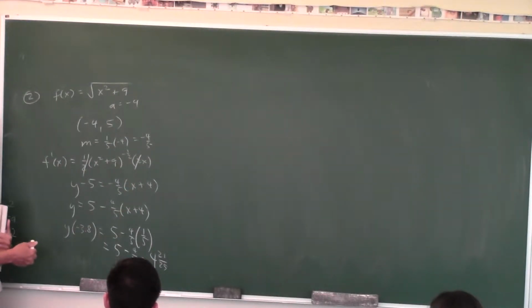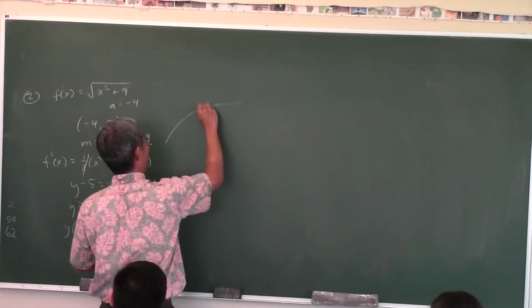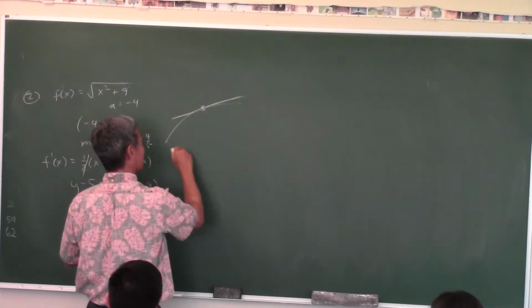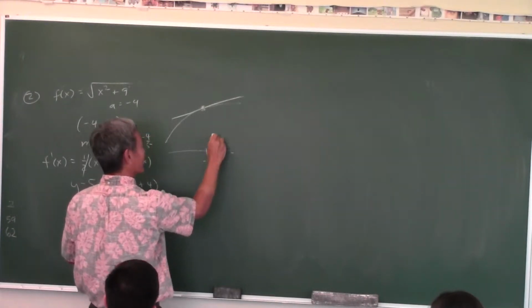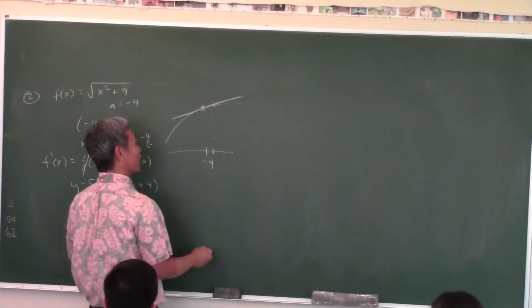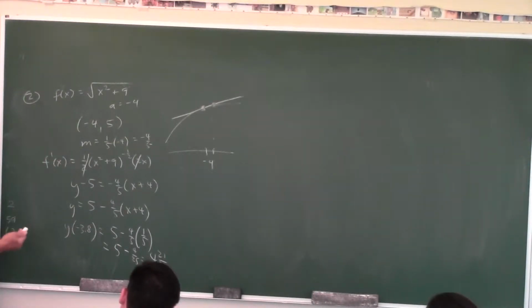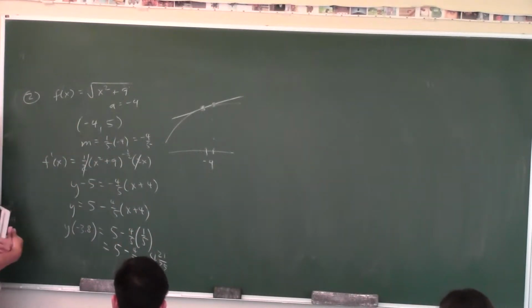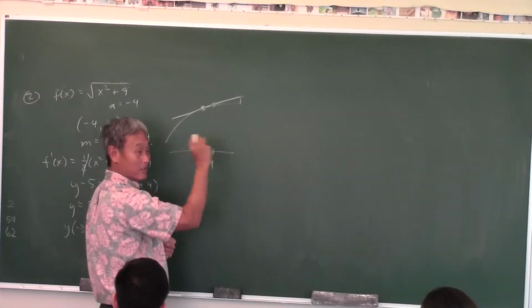And did I tell you yesterday why it's a good approximation? I'm going to tell you again. So if you were to draw this graph, when x is -4, we wrote the equation of the tangent line. So here's -4 right there. See, that's it, -4. -3.8 is over here, yeah? Going up to the graph. Can you see that the y coordinate on the graph and the y coordinate on the line are very close? So when you are close to -4, this is going to be a good approximation. But you have to be close, because can you see that when you go farther away, the error is a bigger error? So you have to be close.